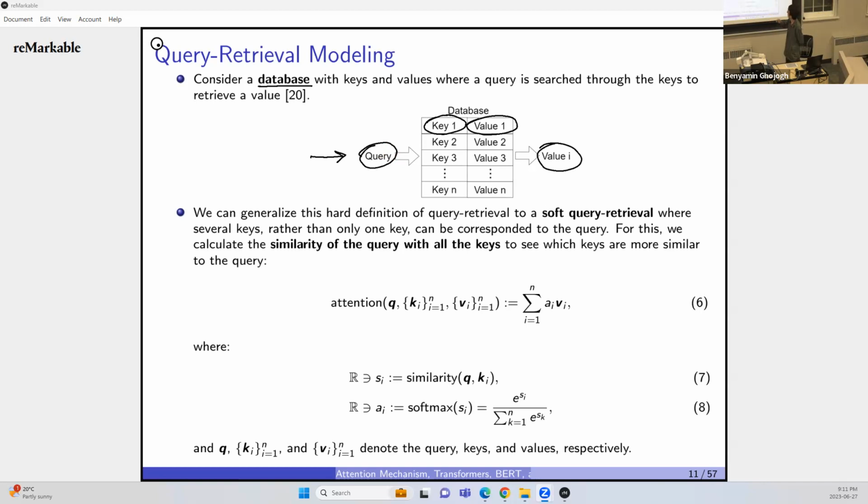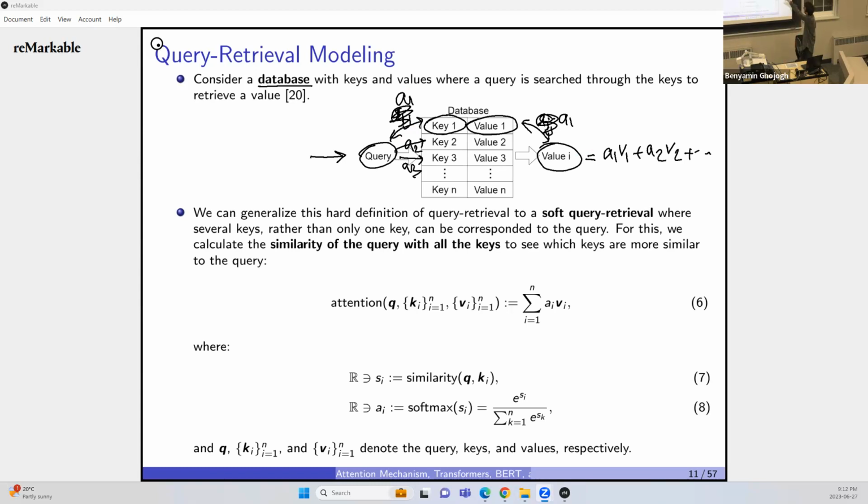And using that similarity, we use the same similarity scores in order to have a linear combination of the values. So for example, I see how much the query is similar to key one. Then the output value, for example, it gives me Aij. I use the same weights here. So it gives me A1, A2, A3, and then the value will be A1 value 1 plus A2 value 2 plus until the end, right?